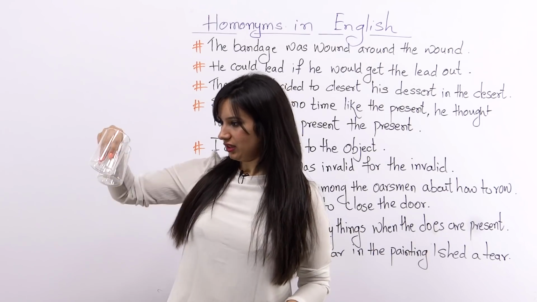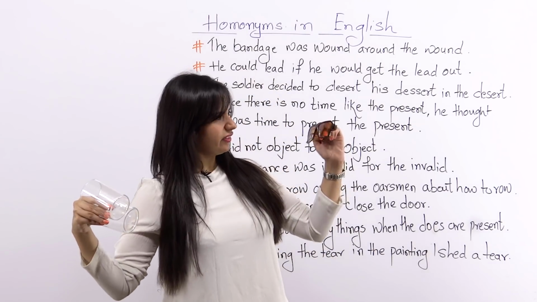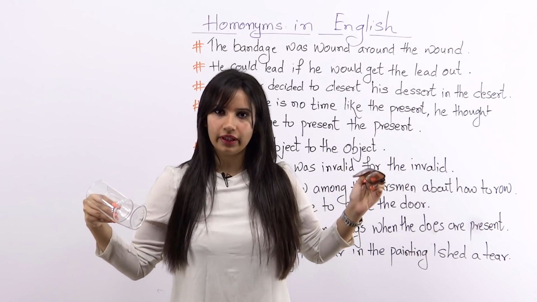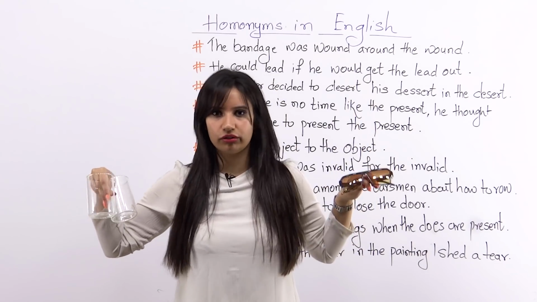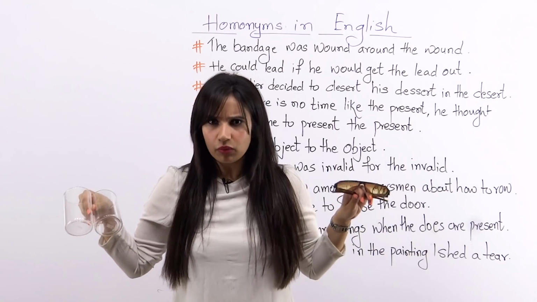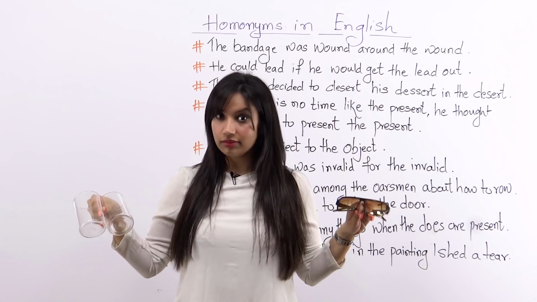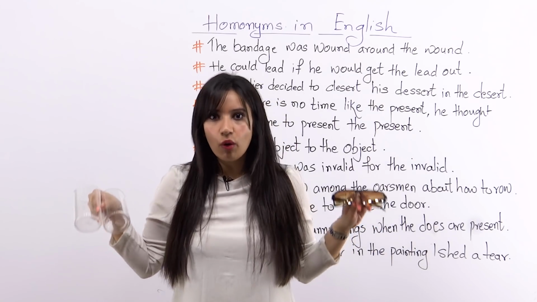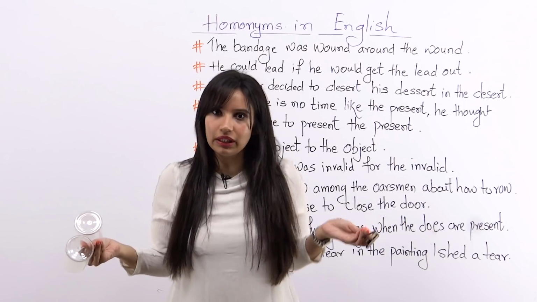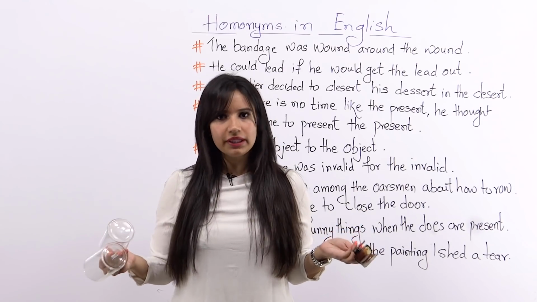These are glasses. Yes, they are. And these are also glasses. Someone told me that these are also called glasses and these are also called glasses. You know, there are more words like that in English which have the same pronunciation sometimes, but they always have the same spelling and different meanings. How will you know which word means what?